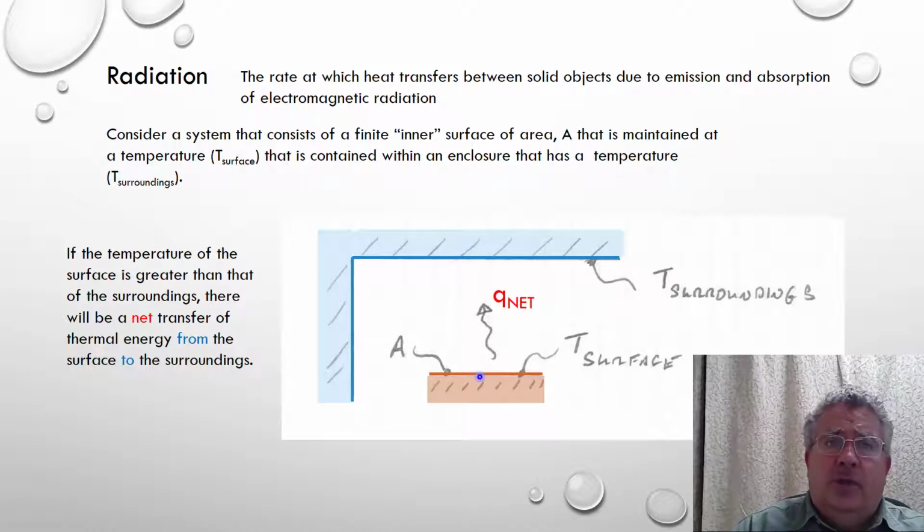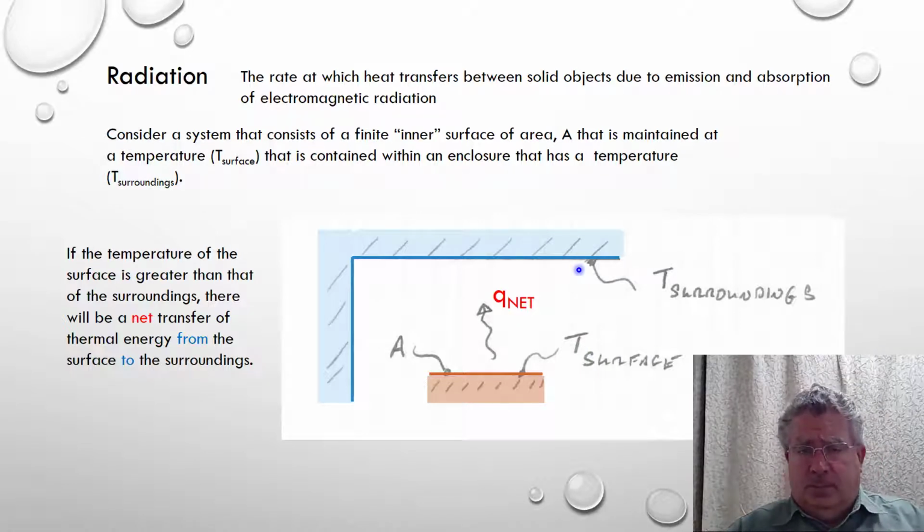So in this case, we will have a temperature of the surface of the object. We might have a small object within a very large enclosure, and in this case, we have the temperature of the surface, and then we have the temperature of the wall of the enclosure. A lot of times we would just refer to it as the surroundings, right? Because you can have something out in the middle of interstellar space, and that object would have a surface temperature, and then the infinity of the vacuum around it would be the temperature of the surroundings.